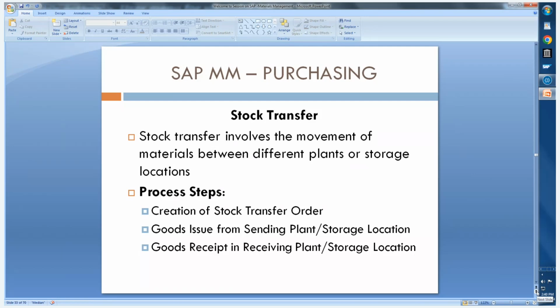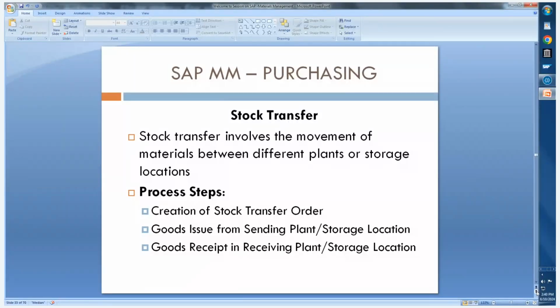Whenever stock transfer happens, step 1 will record who is sending the material, from which location. Step 2 will happen when they actually receive the stock, in which plant they are received and in which particular storage location the stock will be added. Step 1 will record the issue process from the sender. Step 2 will happen updating the receipt in the receiving party.